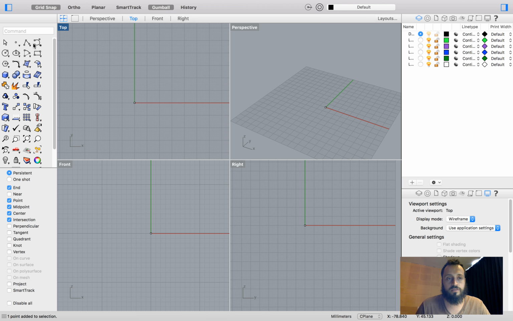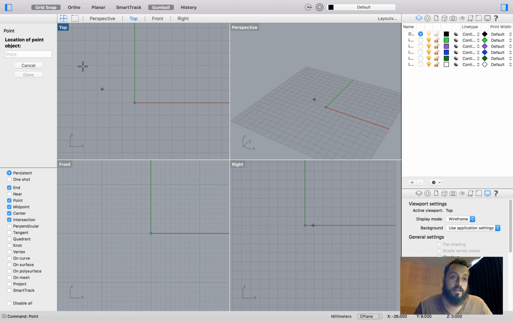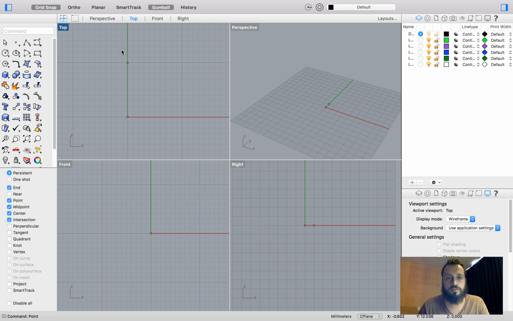So I can go again, instead of pressing here this time, I can write down point, and you will see that there are a lot of commands appearing on the screen. I press return or enter, then it will tell me the location of the point object. This time, let's say I want to put it on the y-axis, 10 millimeters on the y-axis. So in this case, I have to think like a vector: 0, comma 10, comma 0. And you will see that the point will appear up here on the y-axis. You see, 10 millimeters on the y-axis.